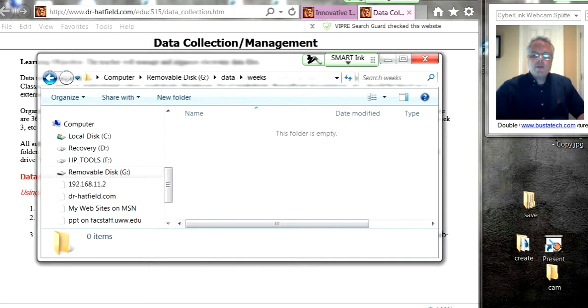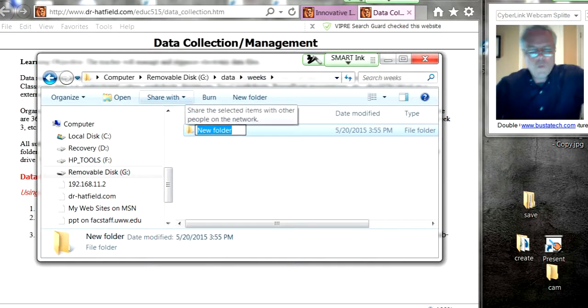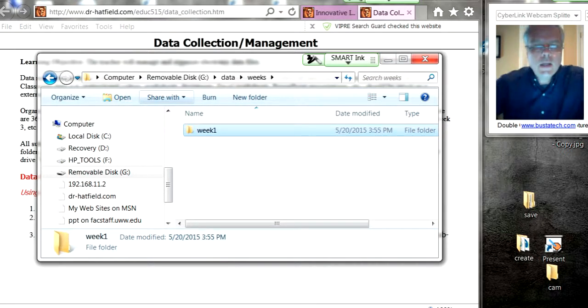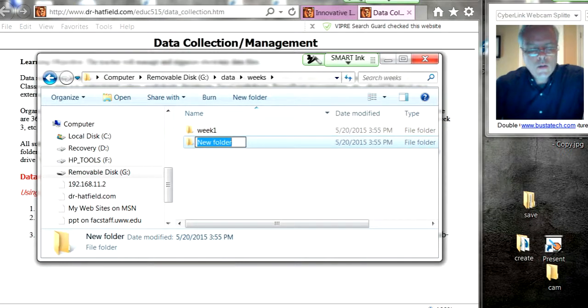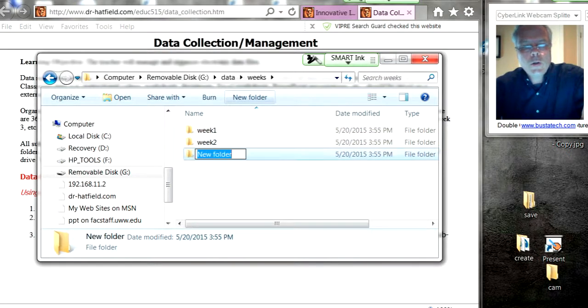Then in the Weeks folder, and this will make sense when I do this, you would create a new folder called Week 1, then a new folder again, Week 2, and a new folder, Week 3.